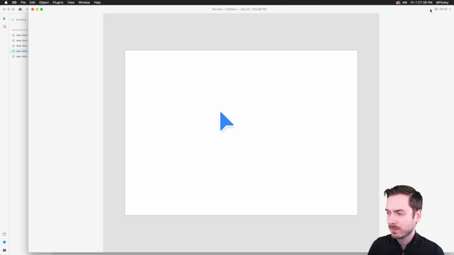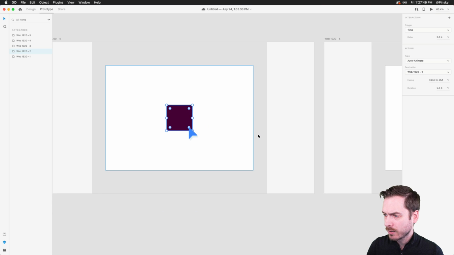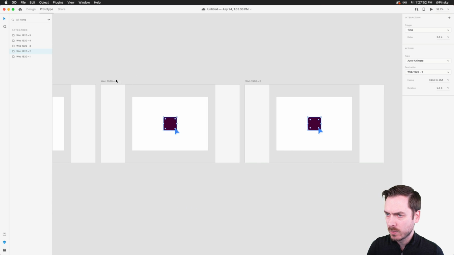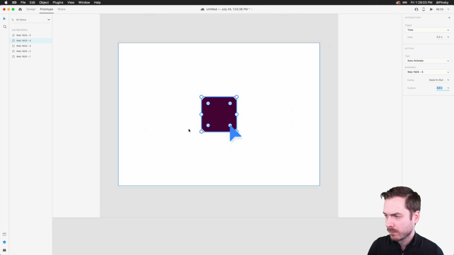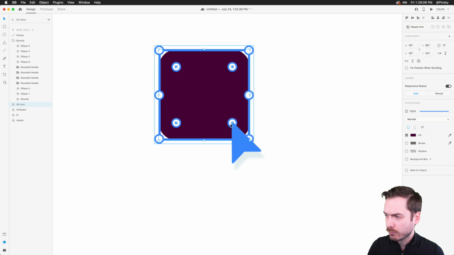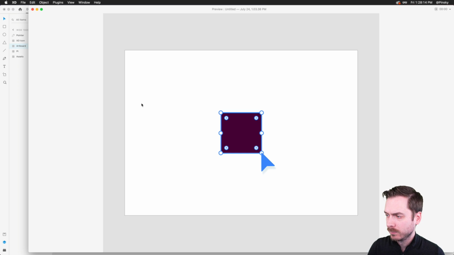So let's see. Here we go. Whoop. Ooh, fancy. So it is a little bit slow. The first part's kind of fast, but then that is a little bit slow, right? So what I want to do is go over here, probably to this one, and just speed this up a little bit. Because it's taking up a much smaller footprint, going from here to there, 0.6 seconds is probably going to look a little bit slow, right? And I may also want to just round this out a little bit more, just a touch. All right, let's see what that looks like. Whoop. There we go. That's a little bit faster.